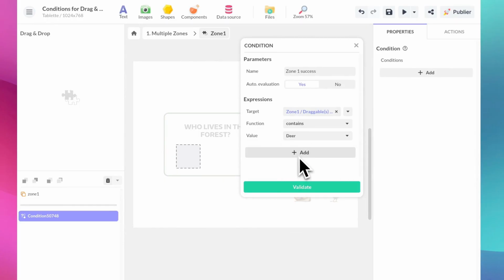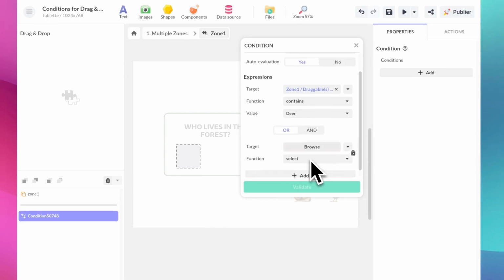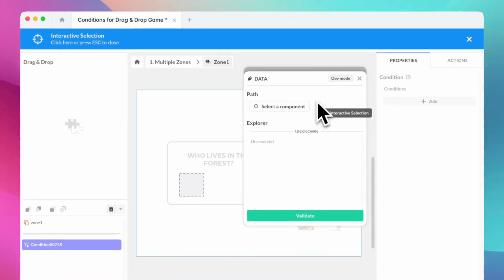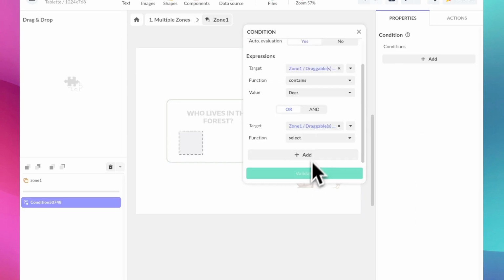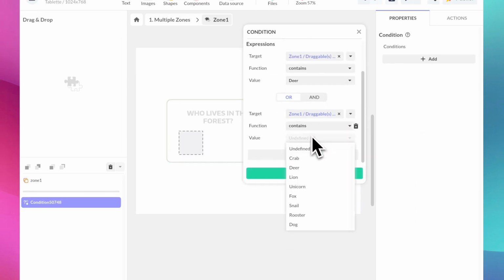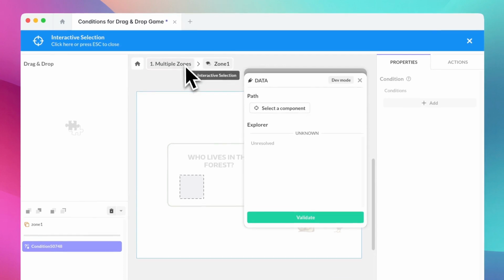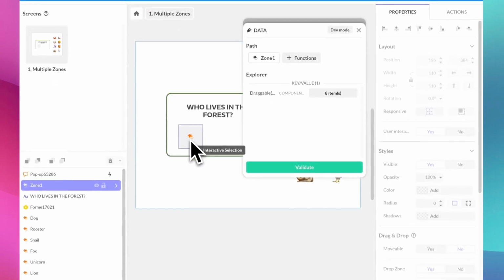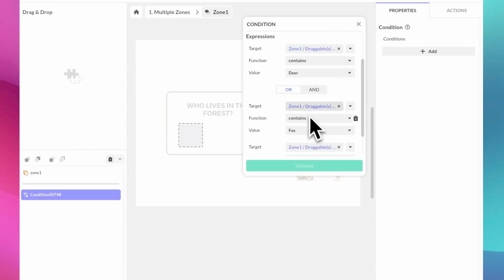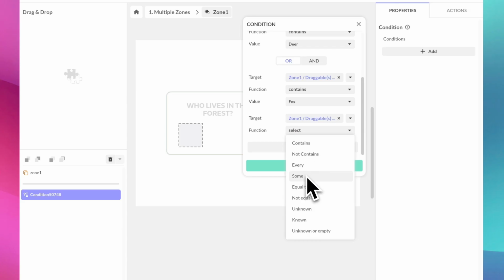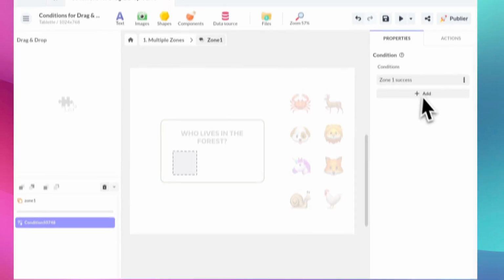First, I will choose the deer and do the same with the other 2 correct answers. The first condition has been created.